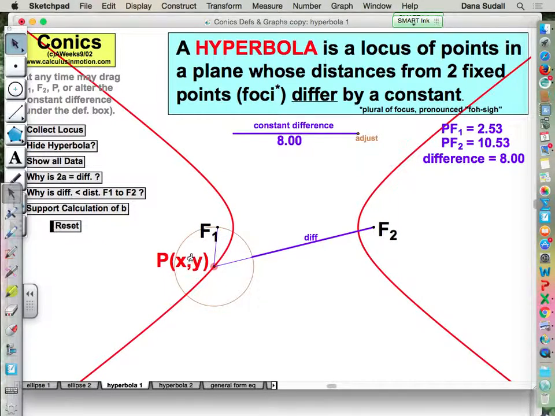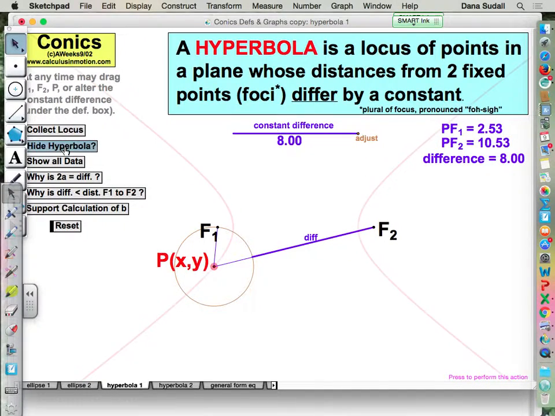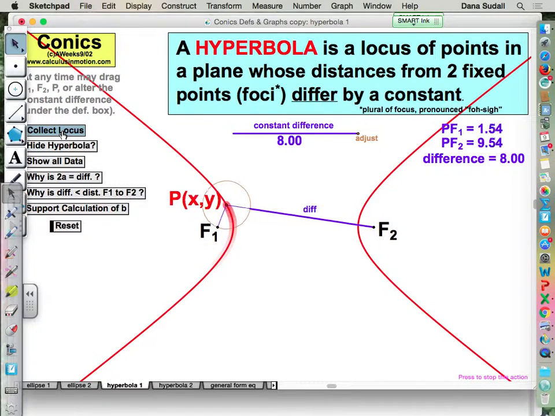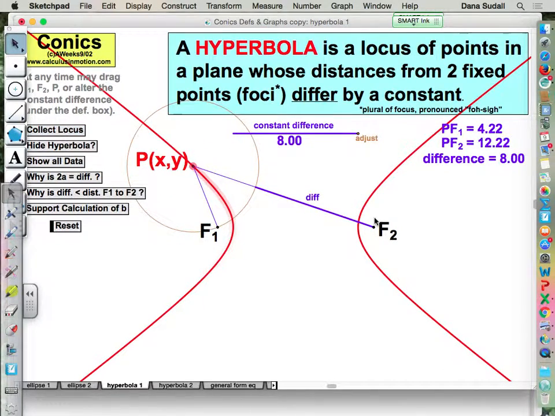And really the giveaway is this circle here. These two things are radii, they're the same length. So this distance is always going to stay the same because you're subtracting the same radius. And you don't normally draw this circle, so this gives away the secret here. If you look at this one, it's the same thing. This distance minus this distance gives us the same difference, and they're using 8 for that difference.